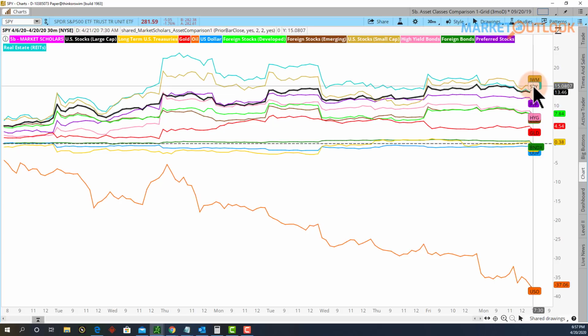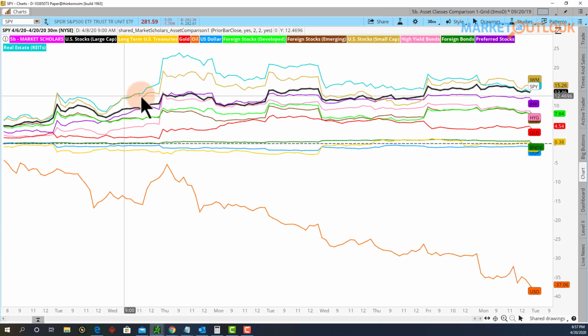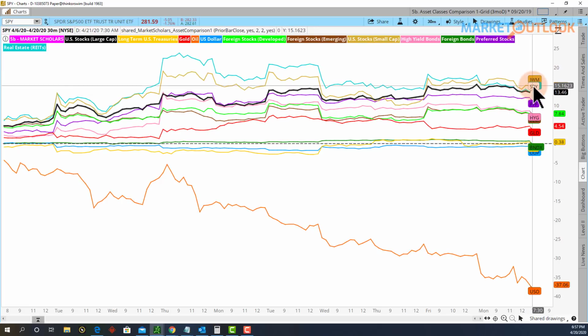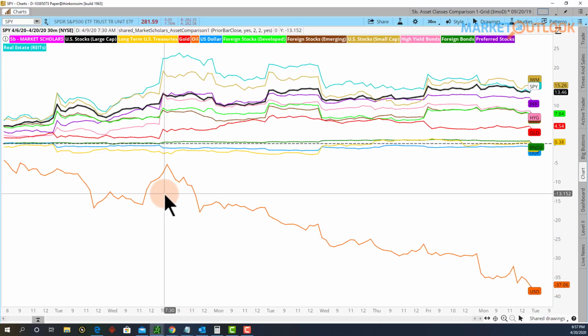In fact, small cap stocks have done okay in the last couple of weeks, a little bit, and not as much. They initially did well, and then you can see large caps are above these highs, and small caps are well below these highs, and so is real estate, as you can see VNQ there. But look at the drop in USO since then. One little blip right there where we popped up, and so did equities. But since then, we've been on a steady decline to the downside.